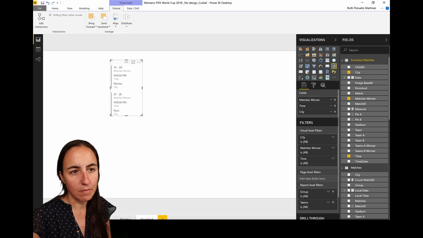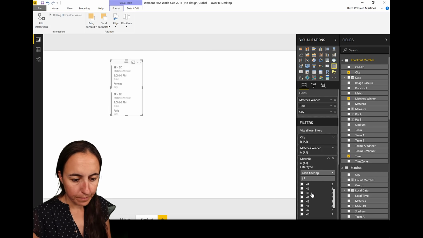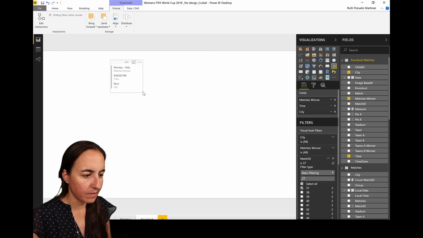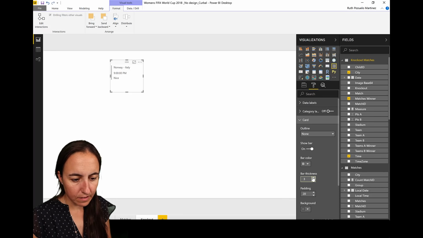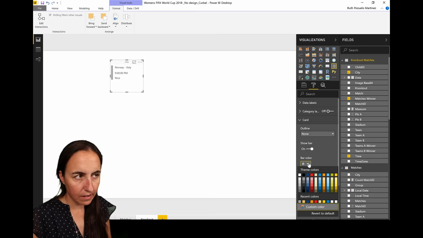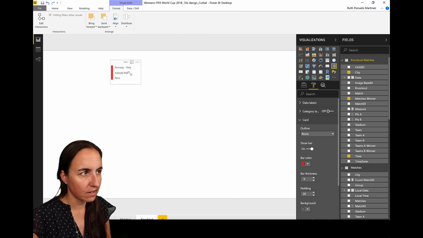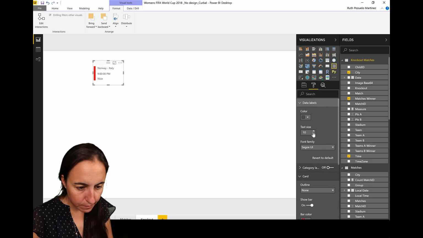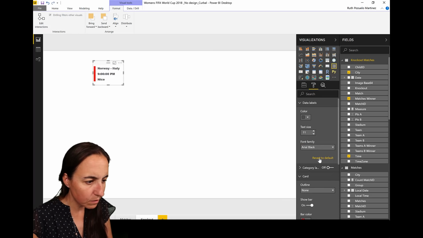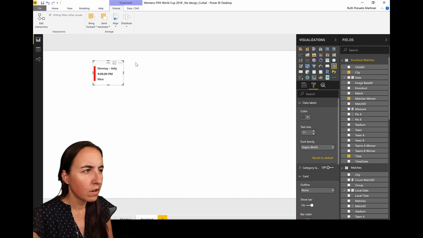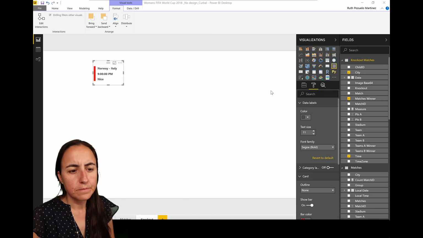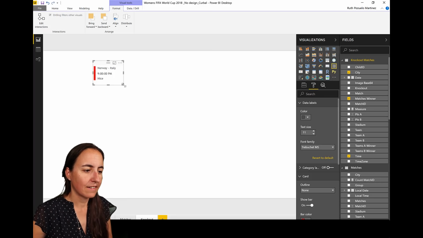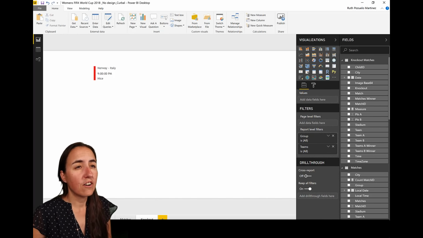And all of these matches have a match ID. So for example, the first match I want is the one that has match ID 37. So there we have it. And then I did not want any category label. I did want a super thick bar, and I want the bar color like that. And then a little bit thicker. I'm not sure exactly which one I had. Maybe it was that. Let me see what font I had. That one. You see?